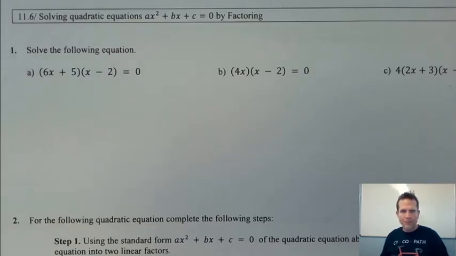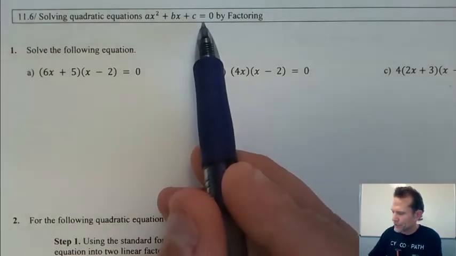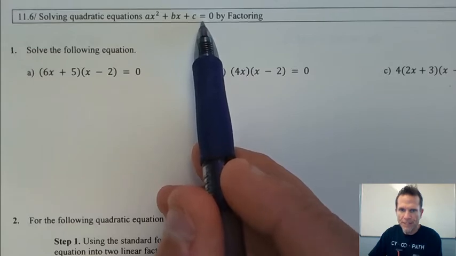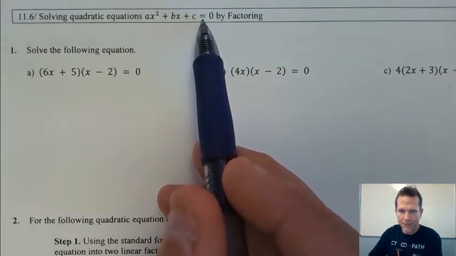Alright, let's move on to 11.6 here, solving quadratic equations by factoring. Little new stuff here. We've been working a lot in this chapter on factoring. In fact, the whole focus seems to be on factoring. At this point, we start to work with our factoring and we are going to solve equations. Now remember, equations have an equal sign, and we really haven't seen this yet in this chapter.